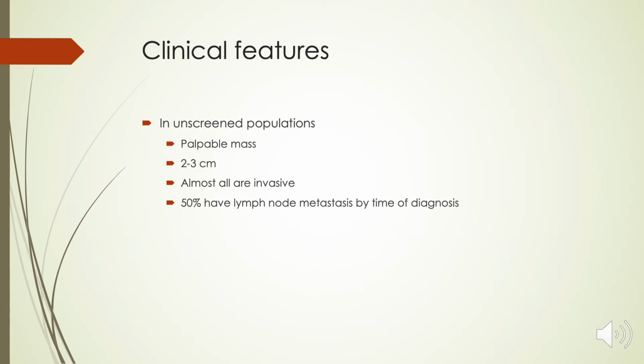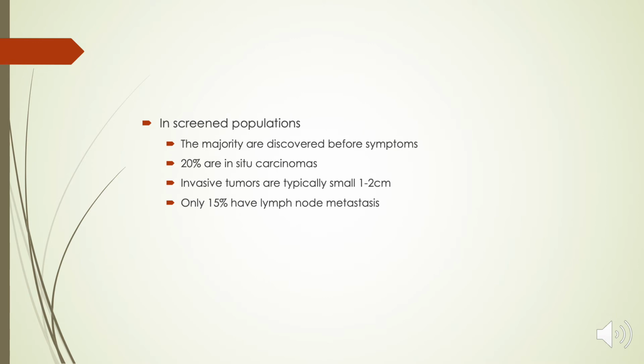time of diagnosis. In contrast, in screened populations in which the majority of women 40 years of age or older undergo annual mammography, the majority of these tumors are discovered before symptoms, meaning before they become palpable masses. 20% of them are in situ carcinomas, and when they are invasive, they are typically small, 1 to 2 centimeters. And only 15% have lymph node metastasis by the time of diagnosis.